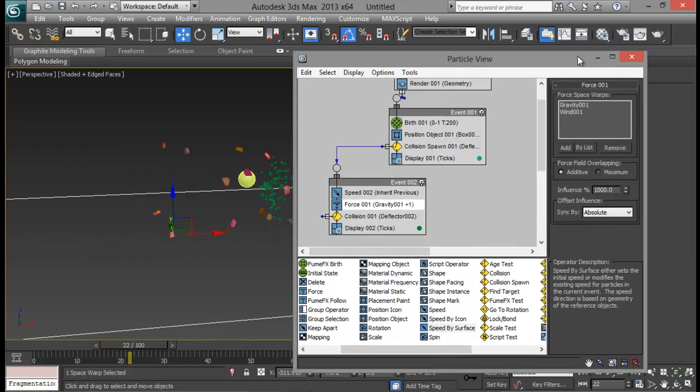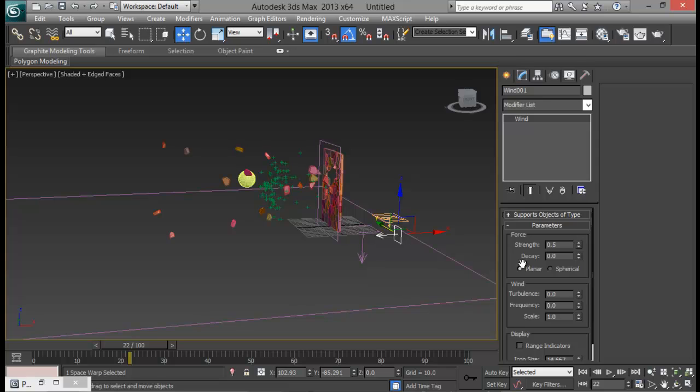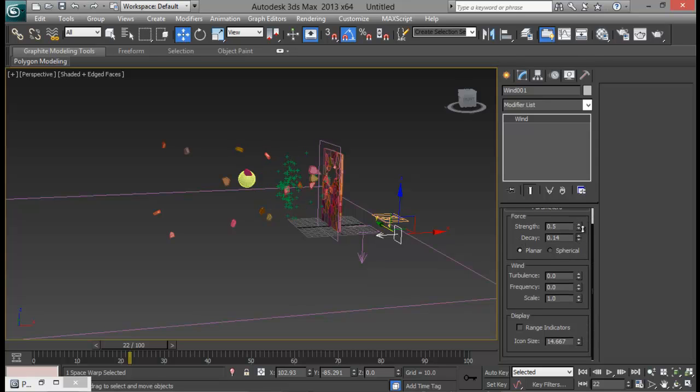Now we can also play around with these winds, and maybe add in a little bit of decay of strength as well. Okay, if we get the decay, it's not gonna push so far. It's good.